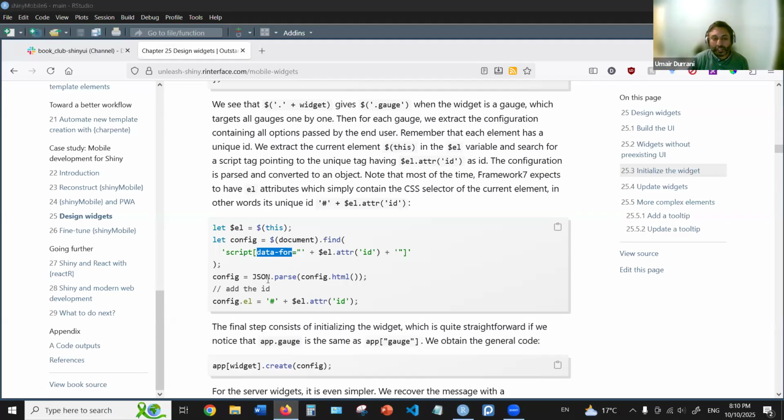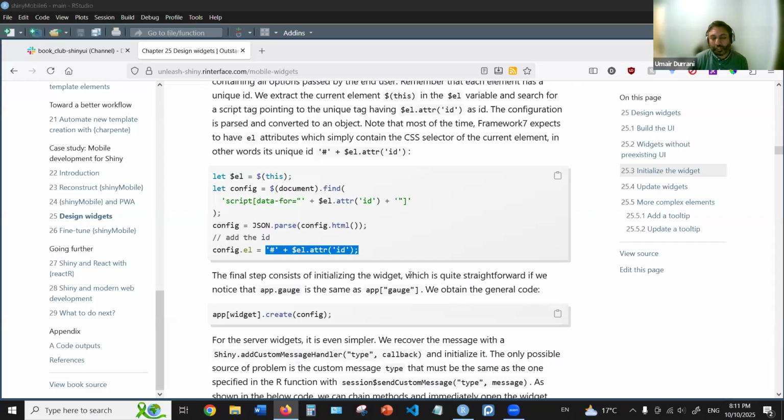Once we have that, we parse it in this section, and then we add the ID to the element. We take the config.element and then add the ID. This way we can actually get this particular widget with the particular ID that is provided, because in a Shiny app, the ID could be anything that we specify as a user.